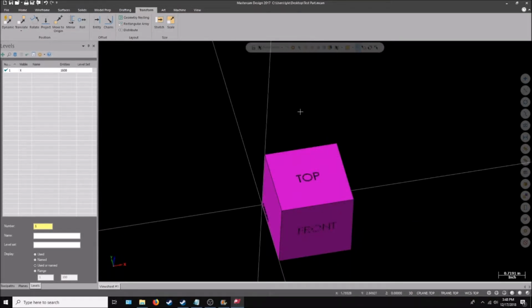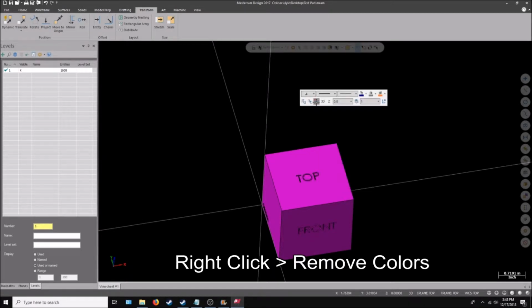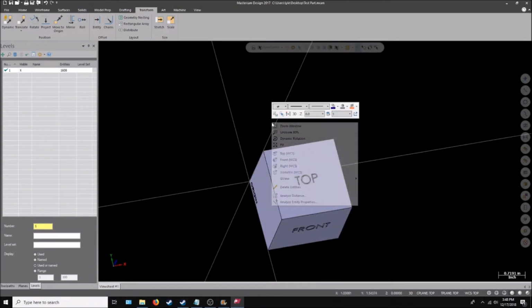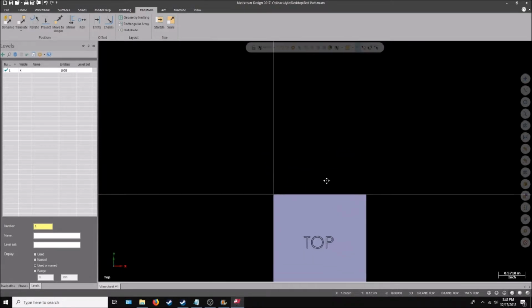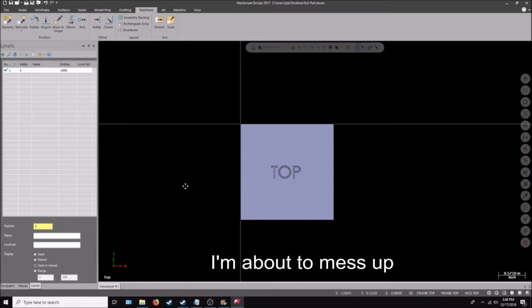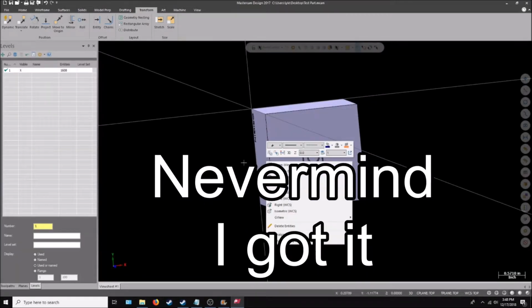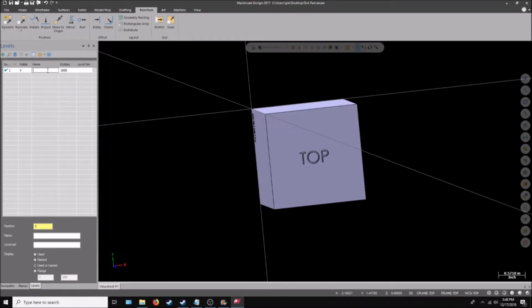And it's pink now. Don't know why. Just go to uncheck colors. Just clear those colors. Get them out of there. Okay. So now if we go top, hey, look. It's a real top of the part. Program sucks. Never mind anything I just said. Alright, we're going to call this import.